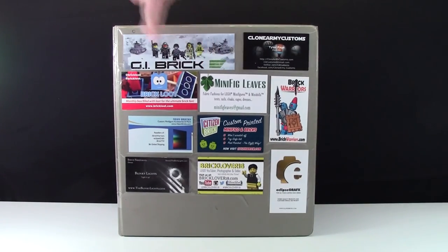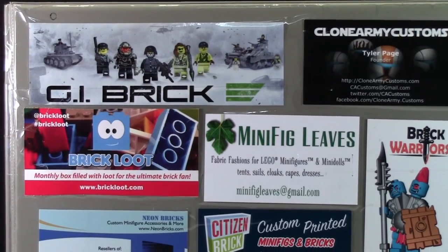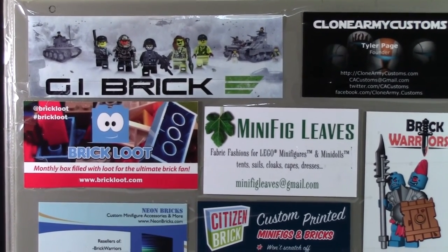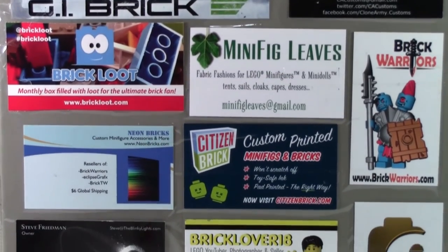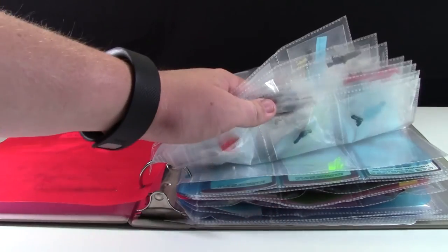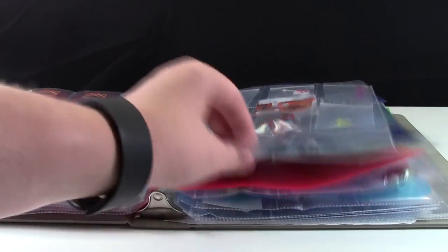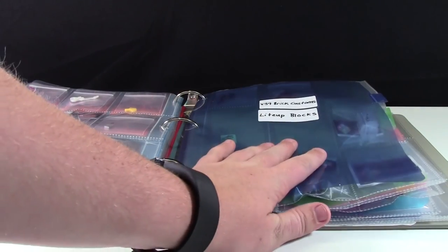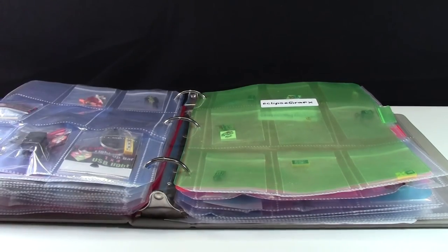This week, my question for you is: what is your favorite third-party Lego company? For those that don't know, third-party Lego companies are companies that sell products that are like Lego and for Lego, but they're not actually made by Lego. Some third-party brands are like BrickArms, GI Brick, BrickFort — they make a variety of things. These are just the ones I have, but you can have any: X39 Brick Customs, Light Up Bricks, and just stuff like that.